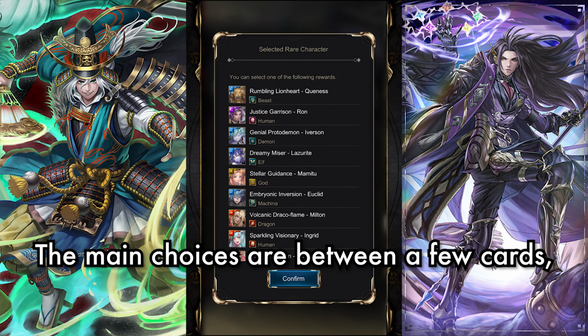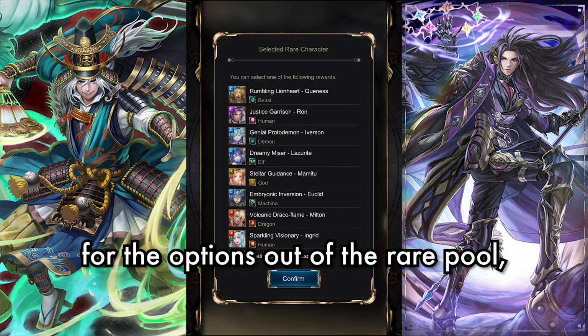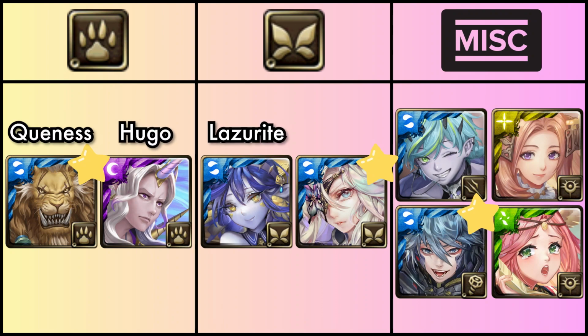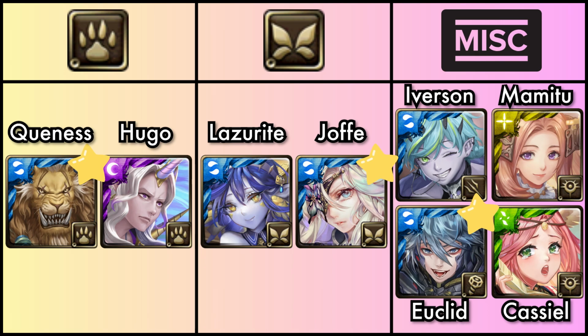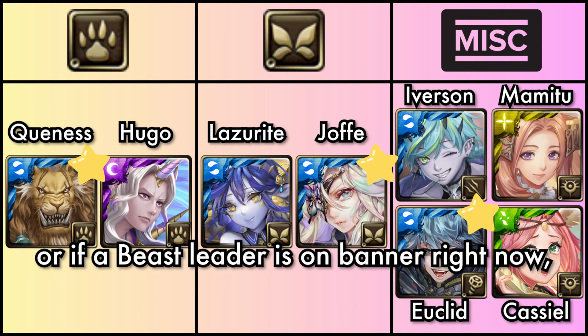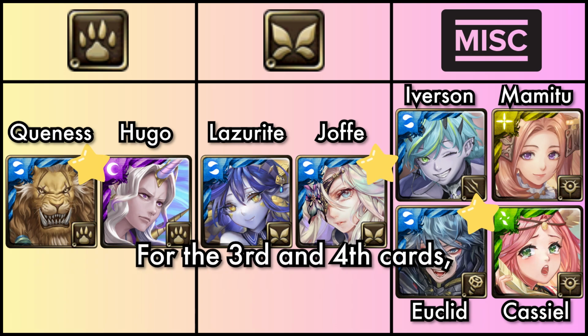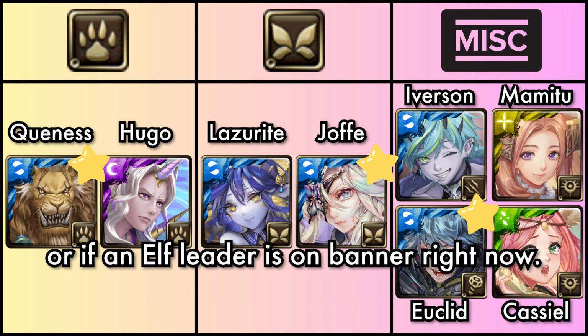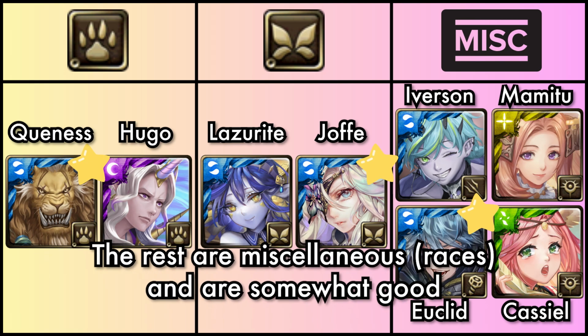The main choices are between a few cards. For the options out of the rare pool, we have Cunis, Hugo, Lazarite, Hoffe, Iverson, Mummy 2, Euclid, and Cassiel. For the first two, they would be useful if you currently have a beast leader, or if a beast leader is on banner right now. For the third and fourth ones, Lazarite and Hoffe, they're useful if you have an elf leader, or if an elf leader is on banner right now, and the rest are miscellaneous and they're somewhat good.